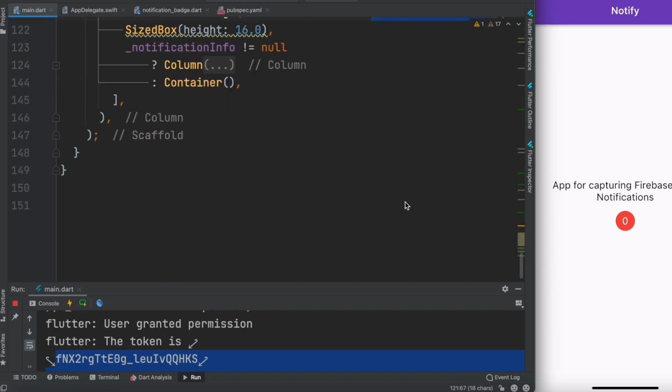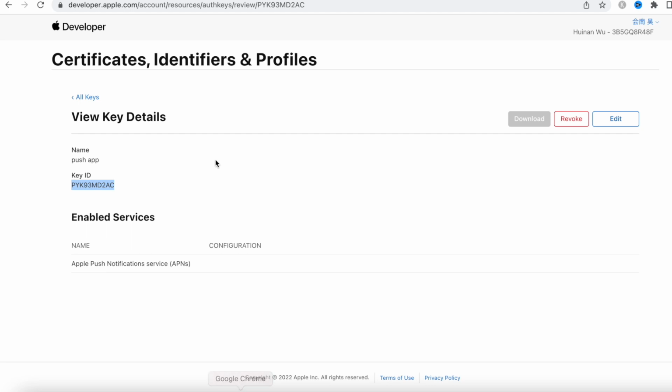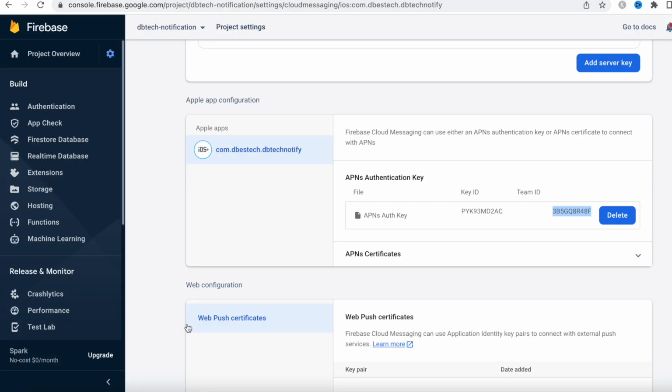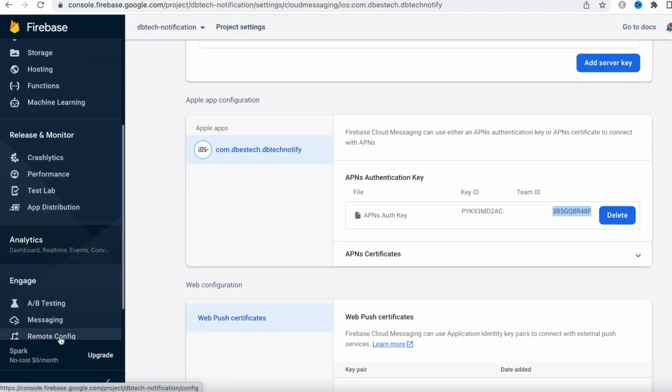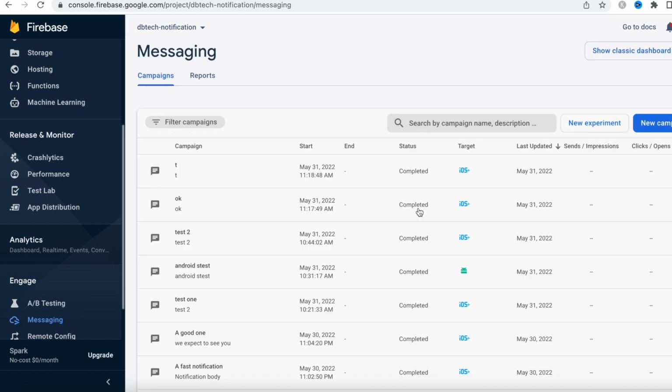Great. Now we want to be able to send push notifications. We'll start with Firebase. We'll come to our Firebase account and go to messaging. Here I'll start a new campaign. I have done some tests before, so don't worry about that.